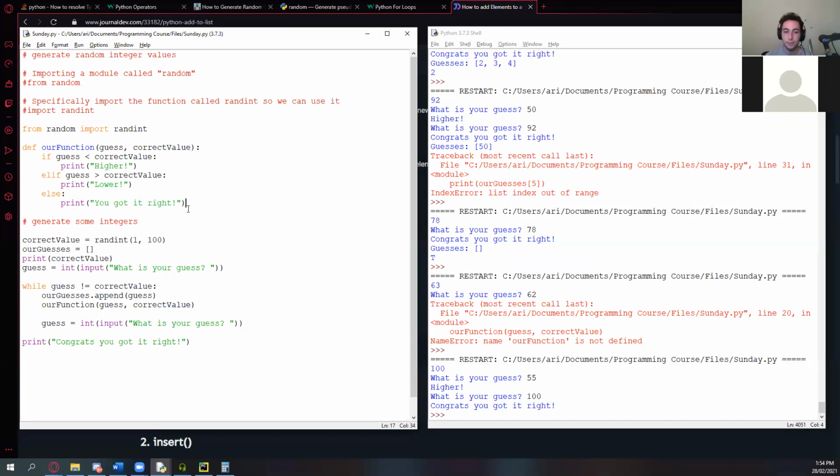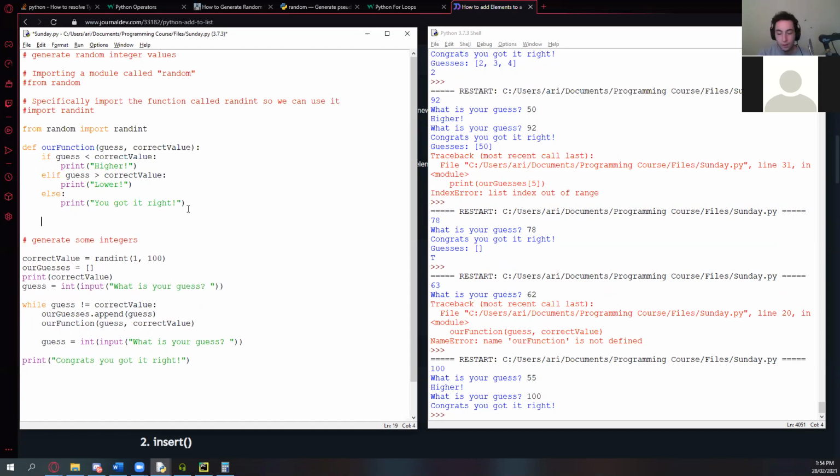We'd want it to say that the difference is 30, but also if our guess was 40 and the correct value is 10, we also want it to return 30. And to do this, we use what's called the absolute function. If you did Spanish, you'll know what it is, but basically it turns a negative number into a positive number. That's pretty much all we need to know about it.